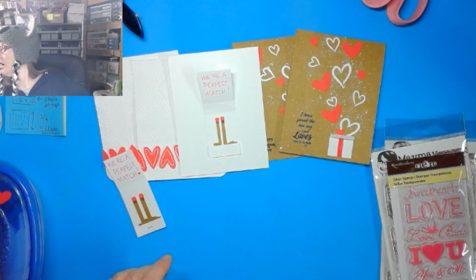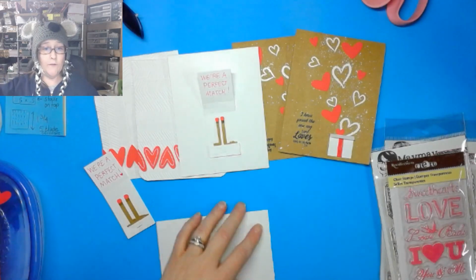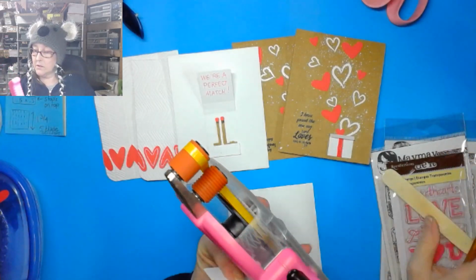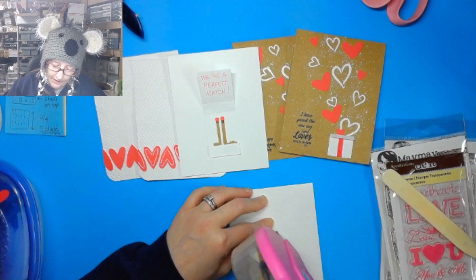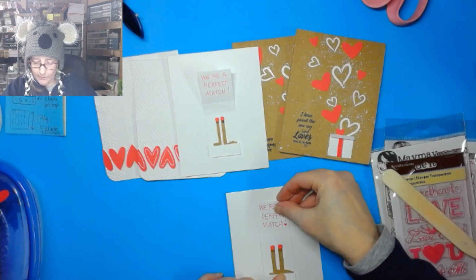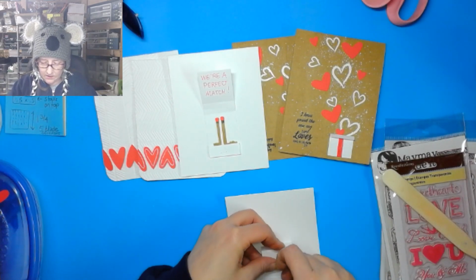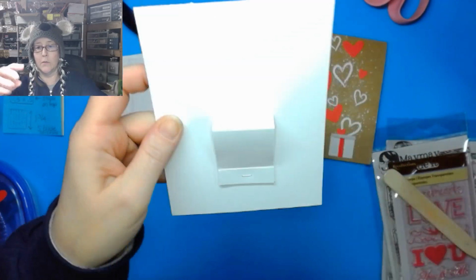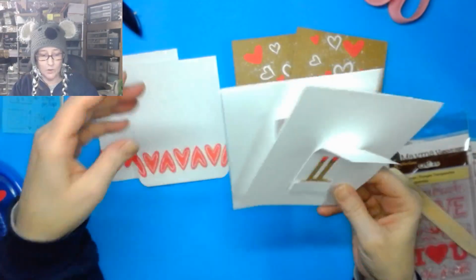Oh, and I didn't even put this on a card, which is basically just a regular A2 size card base that's 4 1/4 by 5 1/2. And then you just glue this on. I just glue the bottom part down, let the top part hang, so it's kind of like you could put it together if you wanted to. And by all means, decorate the background if you want, but this is how it looked, and I thought it looked really neat. You could even close the little matchbox if you wanted to. It should work. There we go. And then they open it up and we're a perfect match. Cute. So let's start from the beginning.